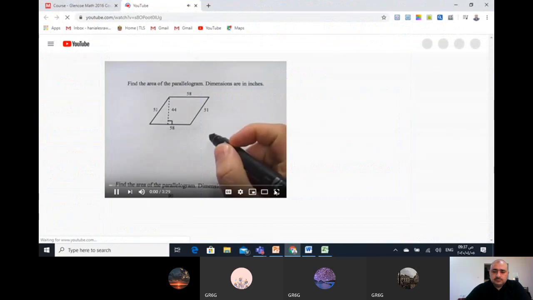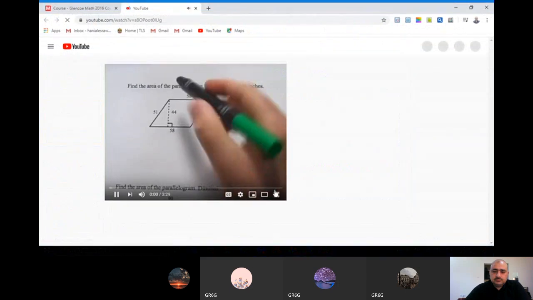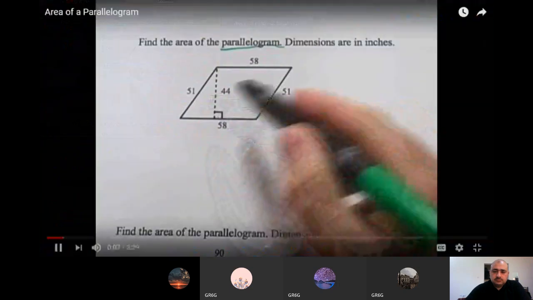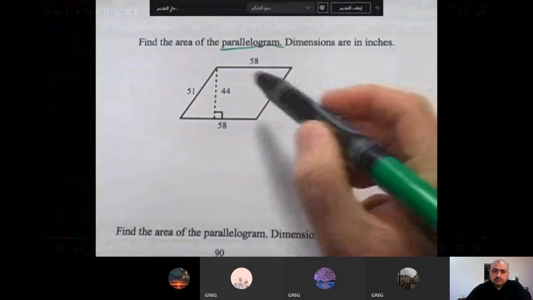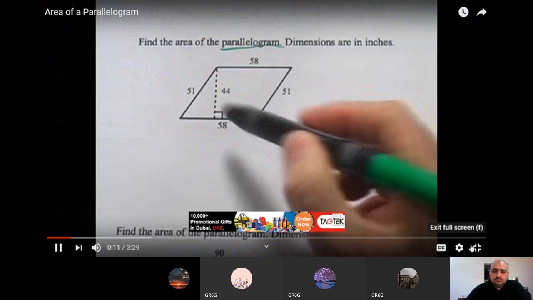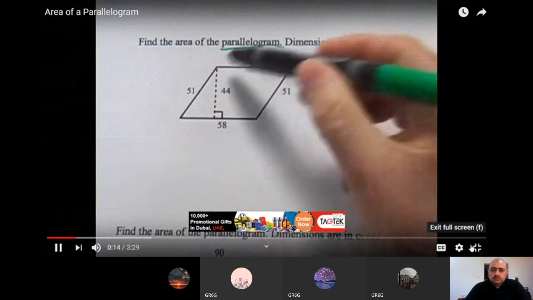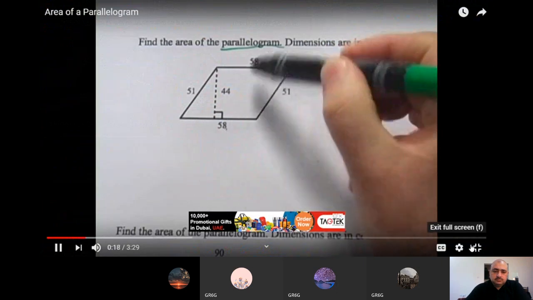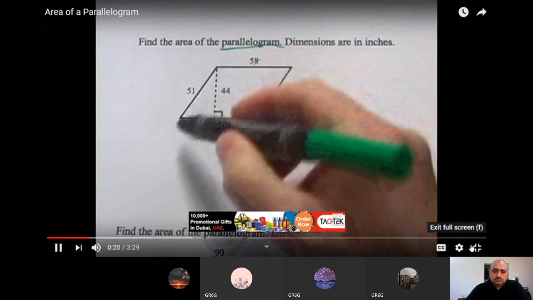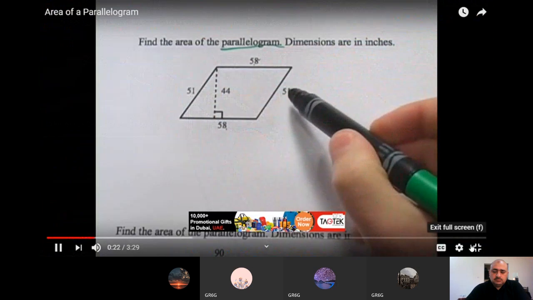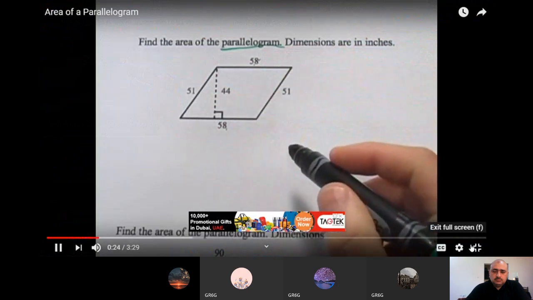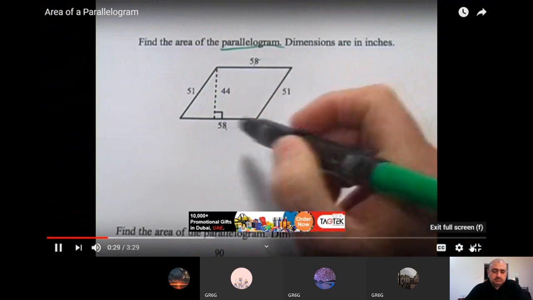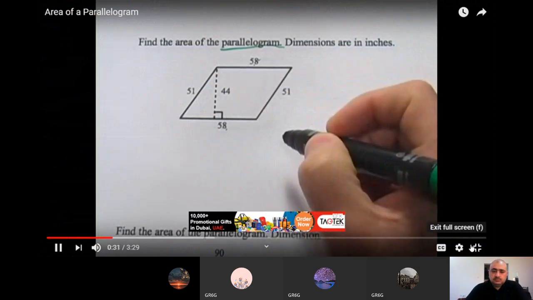In these problems, we are calculating the areas of parallelograms. And a parallelogram is a creature like this. It's a four-sided shape, and it's got two sets of parallel sides that are the same length. So the top and the bottom are parallel to each other, and they're the same length. You can see here, 58 and 58. And the sides here, the left and right sides, are parallel to each other and also the same length, in this case, 51. It's sort of like a rectangle that's been a little slanted or squished.